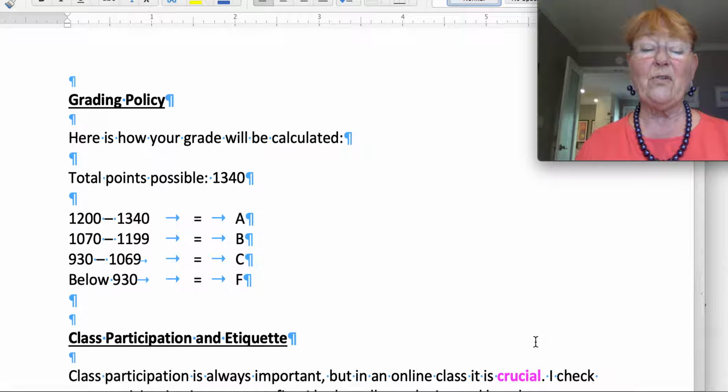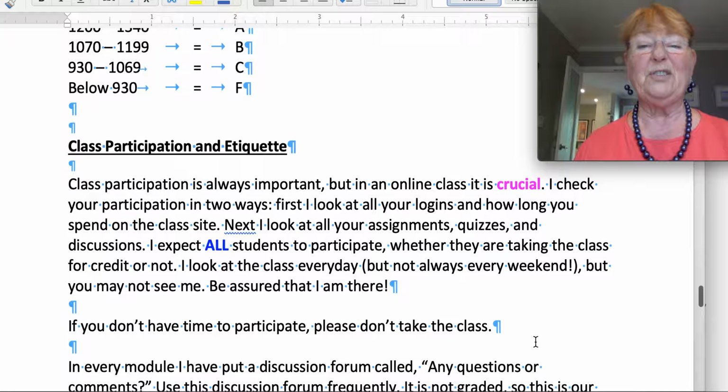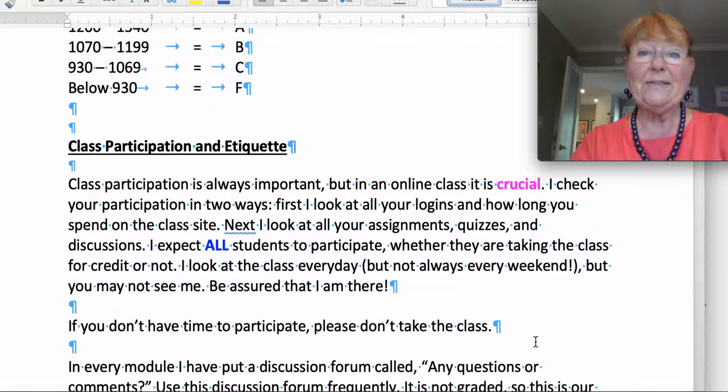If you're taking the class for credit, you care about the grading. Now there's a total of 1,340 points available with the points for quizzes and the points for assignments. So given that, anything between 1,200 and 1,340 gets an A. Now you could have A plus or A minus, but when I finally record grades at the end of the semester, I can only give you a straight letter, A, B, or C. And if you don't finish, which really never happens, anything below that gets you an F, which isn't going to happen anyway.